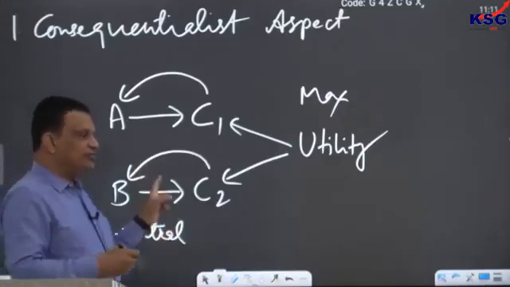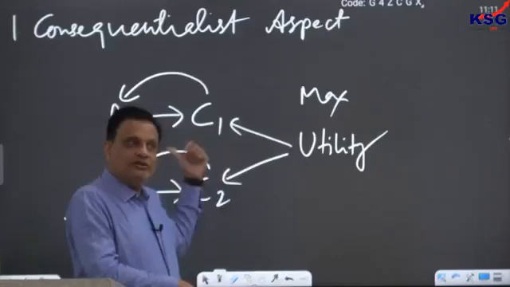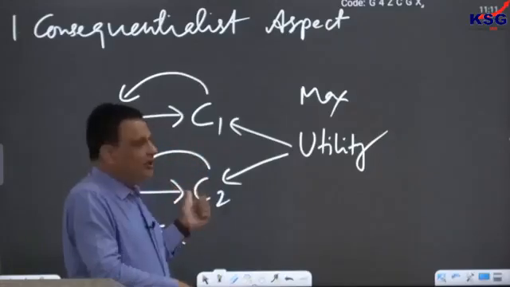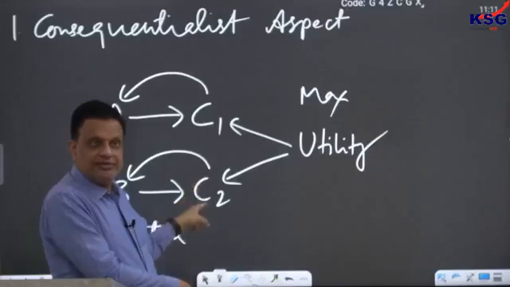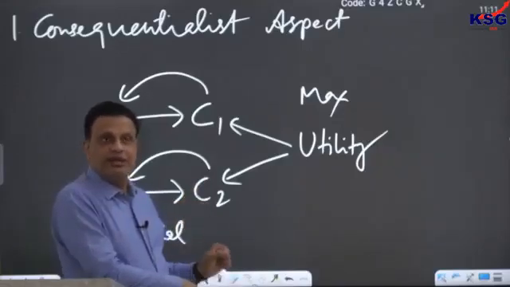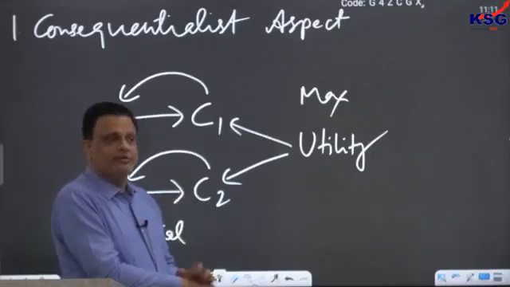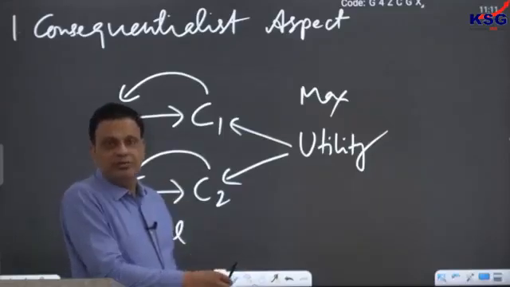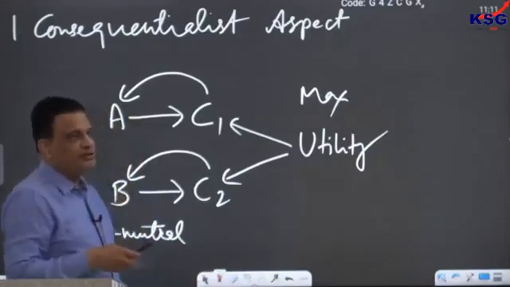Now, the next important question that comes up is that in order to decide about morality, of course, we have to compare the consequences C1 and C2. Now, what makes it possible for us to compare the consequences? This is where another very important and perhaps a very original contribution of Jeremy Bentham will come in the moral philosophy. So write down further.